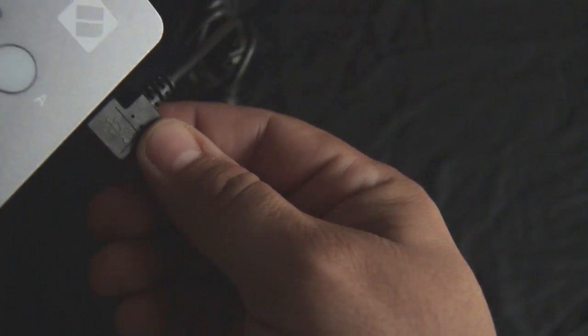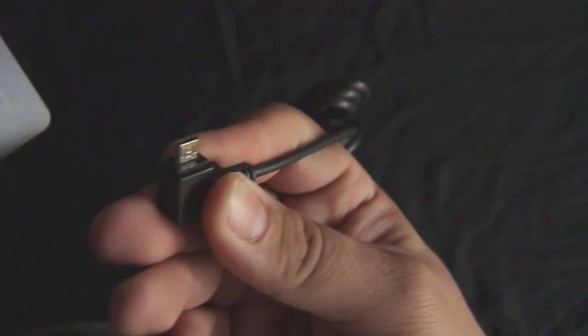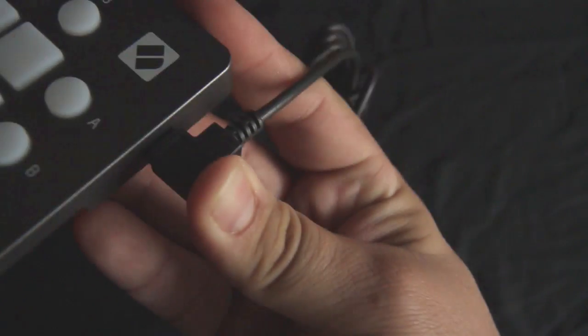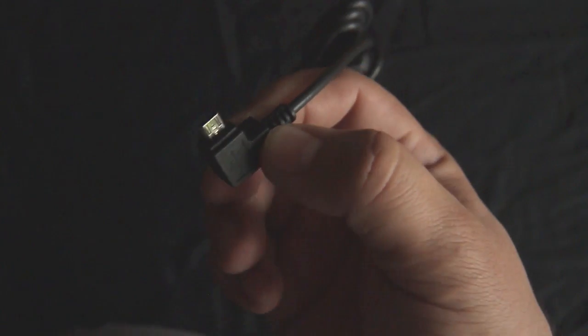It's definitely a solid connection. Just be aware that this little connector right here is pretty thin. So if you're putting it in and out, make sure you put it in solidly and then take it out solidly and straight. If you're one of those people that wants to wiggle it to get it out, that's going to put some pressure on that cable, and you're probably going to break it sooner rather than later. So just be aware of that going forward.